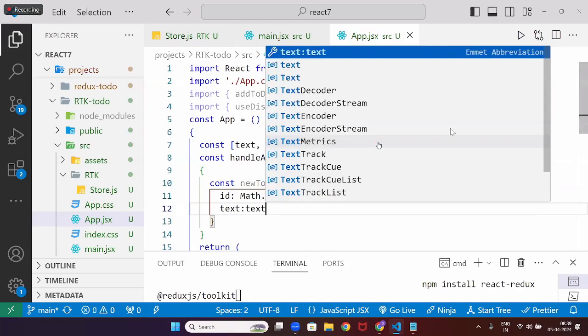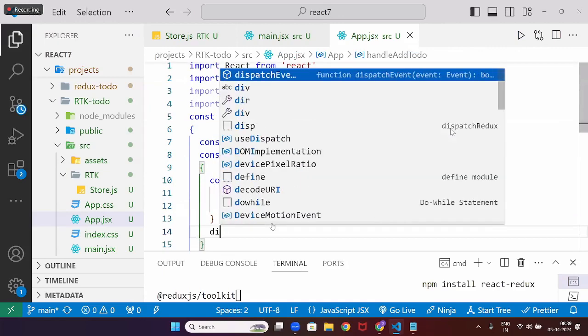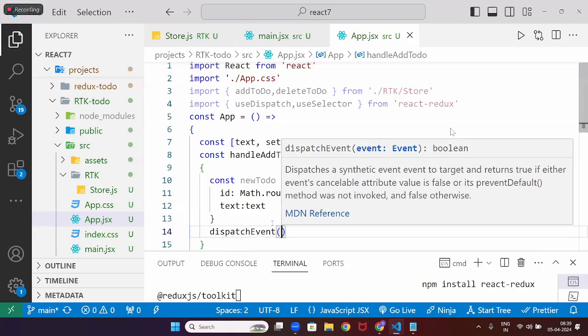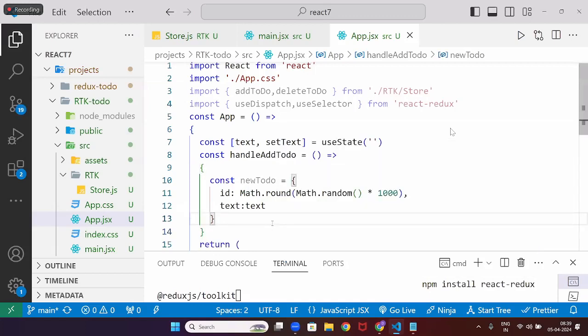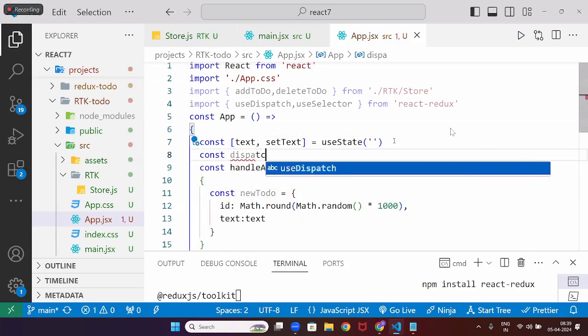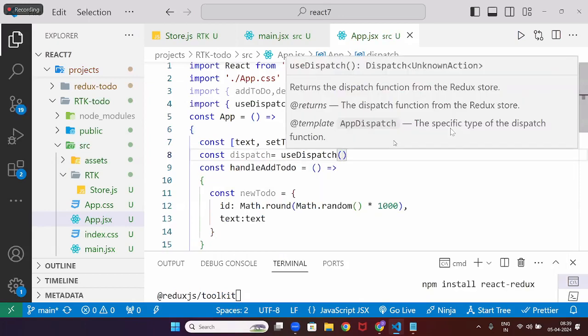So you created a basic object here, which has a random ID and a text. Now next, you are going to dispatch the action. Dispatch: const dispatch equals useDispatch.